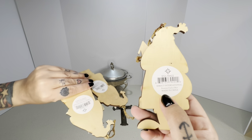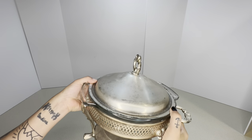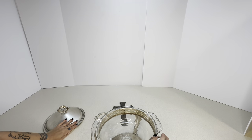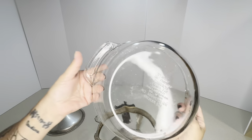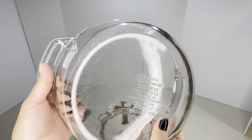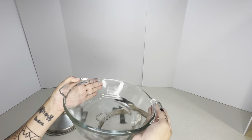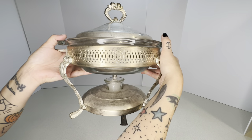This is an Anchor Hocking glass serving and warming tray — it's old, no chips or scratches. It's a good brand name and it's oven safe. I'm going to clean it up and try to get rid of it on Facebook Marketplace for about 35 bucks. I like pricing things at 35 when I'm unsure because it's not too high for a collector, especially around the holiday season.